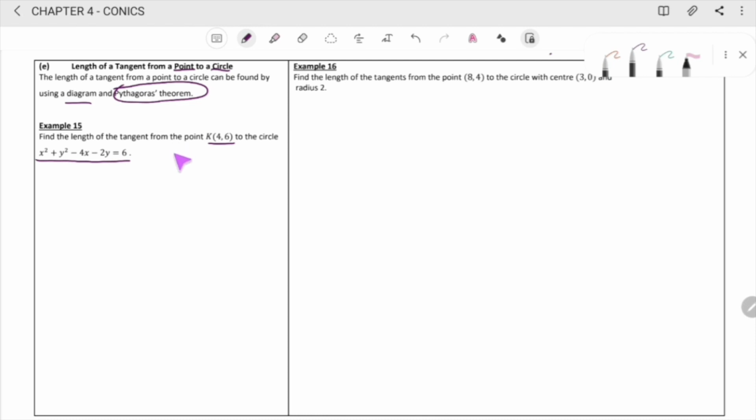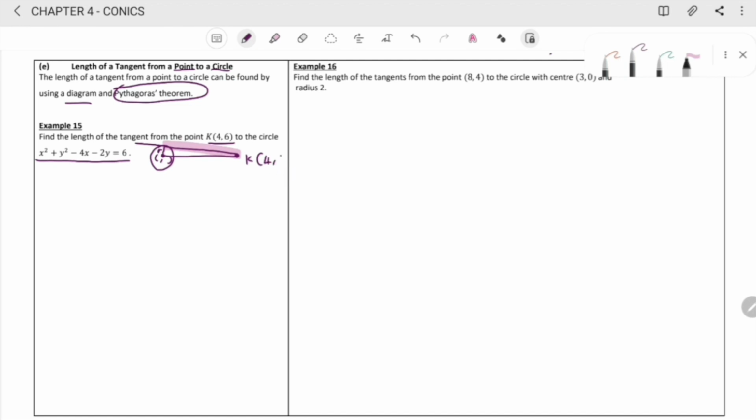So the picture is sort of like this. Here is the K and here is the tangent, where this is the radius. So the length that we are going to find is this length, the length of the tangent from the point to the circle here. So first we are going to find 2g, because we are going to find the coordinate of the center here.